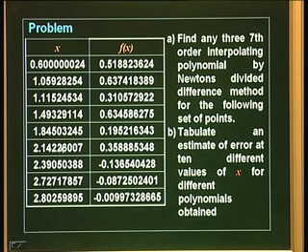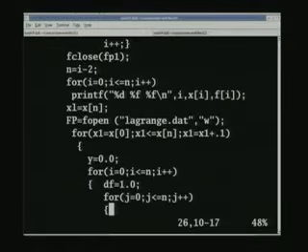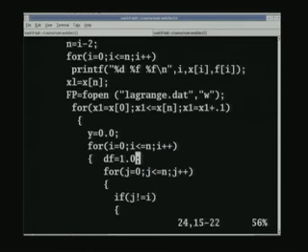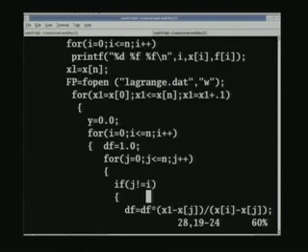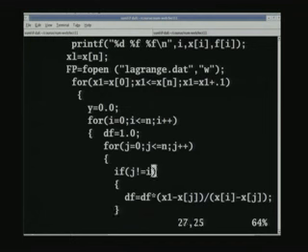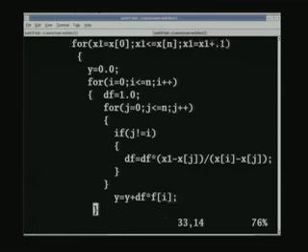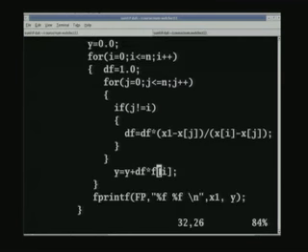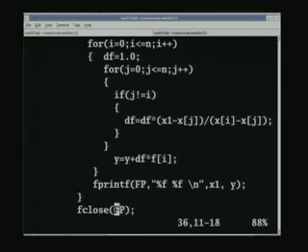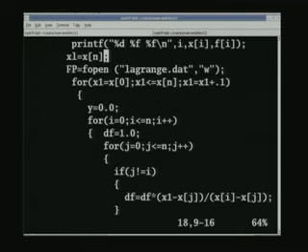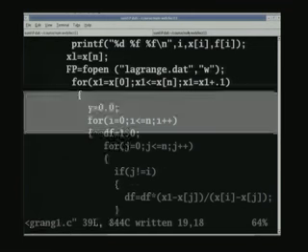So that's what we would see here. This part is exactly the same as what we saw before: we had the y value, and we had the product evaluating L of i, the Li of x, multiplying it by f of xi and doing the sum here. The values I got, I am storing into this file called Lagrange.dat again. We will run this program and see what we get.